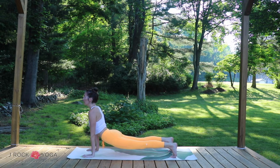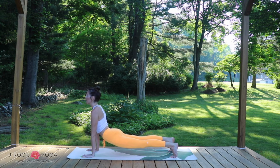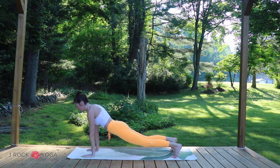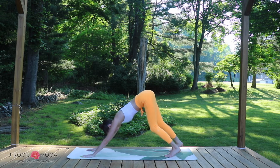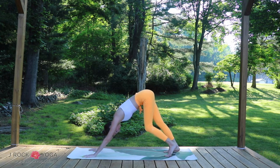Lift the knees. And now pull the belly in and lift the tops of the thighs up toward the sky. Can you gently puff the heart through the arms just a little bit more? Take an inhale. As you exhale, shins stay parallel to the mat. Press into the hands, glide your hips and sitting bones up and back, downward facing dog.